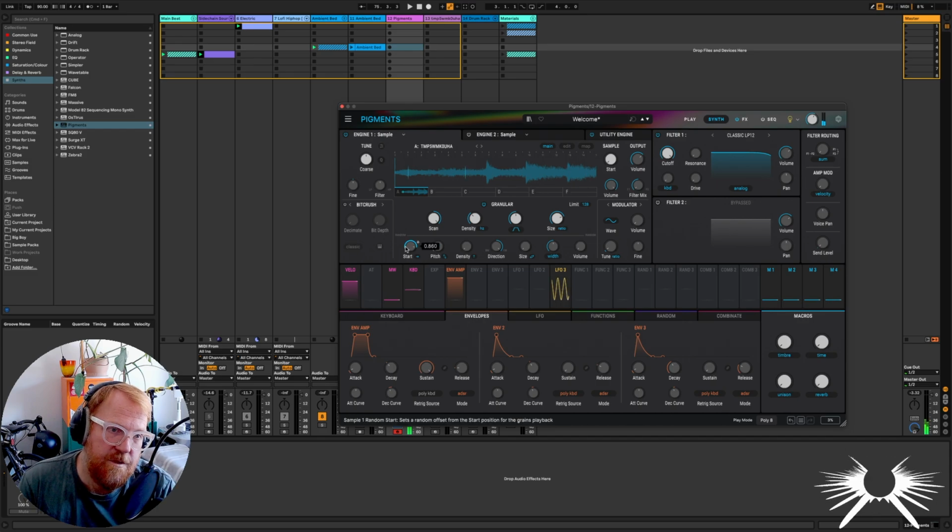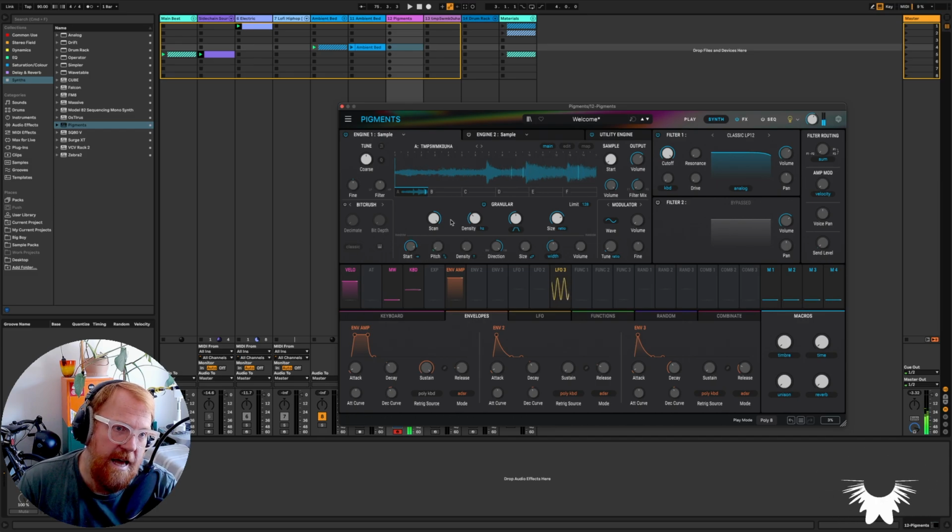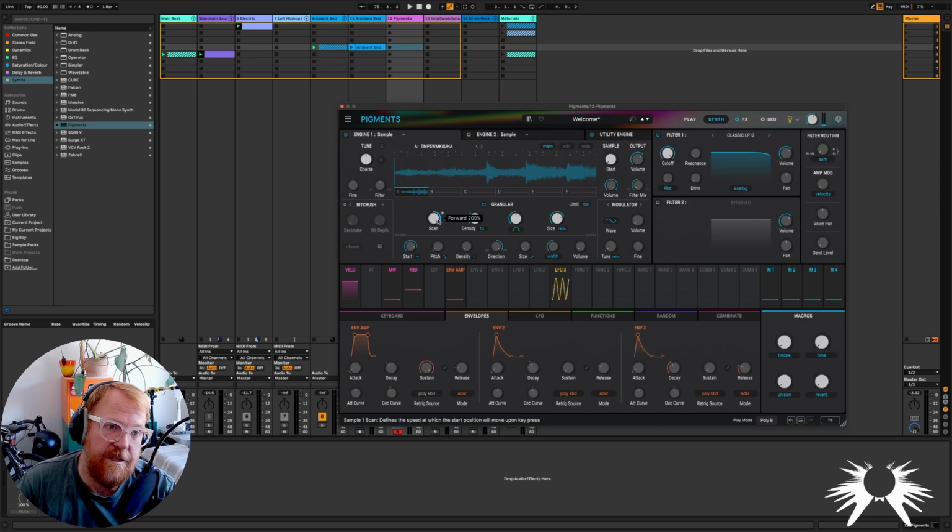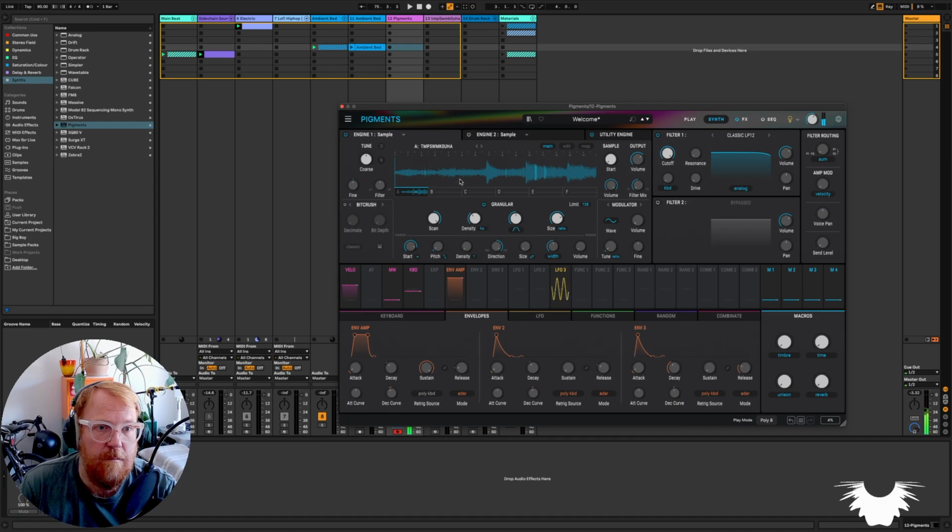Changing these knobs adds randomization to these parameters. So scan changes where it scans through, and start randomizes where it starts from.